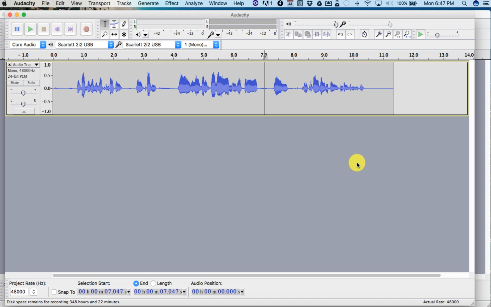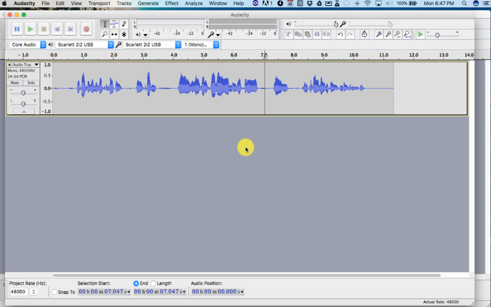The first thing we want to do now is take out any breaths or background noises between the good stuff. And you can see those little artifacts right here. A super tiny little bit of artifact is okay, and I'll tell you why. If you eliminate all noise 100%, you're risking your audio sounding awkward, going from loud and clear to dead silent. So it's going to go from good audio to dead silent, and then your voice, and then dead silent, which in the final output, guys, is going to sound very unnatural. So having a very, very tiny bit of noise is not bad. Too much is not good.